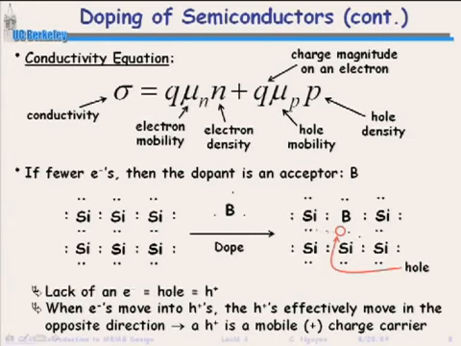So you can think of it as a hole moving in this direction, where that hole now represents positive charge. So instead of thinking of this as an electron, we think of it as a hole, a missing electron. And that is just like positive charge. You put an electric field across it, it wants to go to the negative terminal of that electric field. So it's just the opposite of an electron. So lack of electron equals a hole. Effectively, you have a mobility associated with this as well.